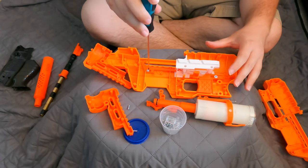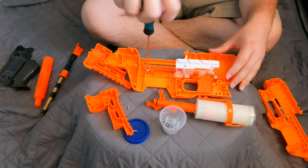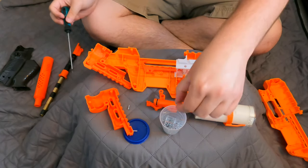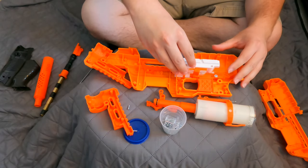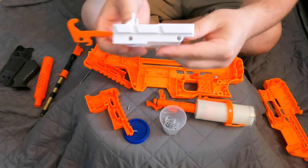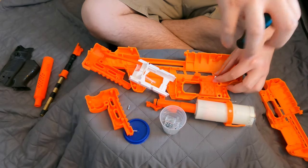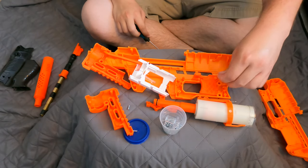Here we got the plunger tube assembly, and we're going to take out one more screw so that we can get out this piece right here. If you're not doing any cosmetic stuff, all you have to worry about is taking out that front barrel assembly. And one more screw here for the trigger. We'll go ahead and take that out as well, and we'll put that in our cup.